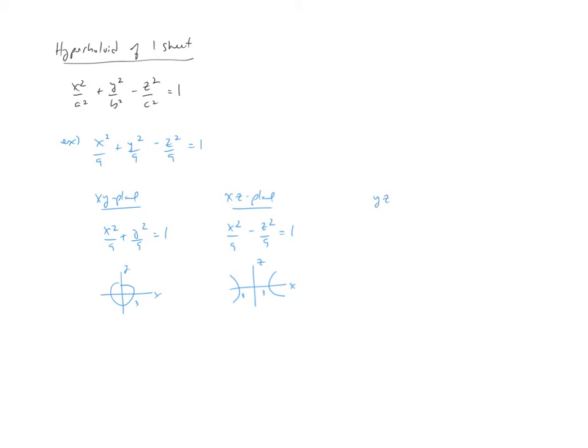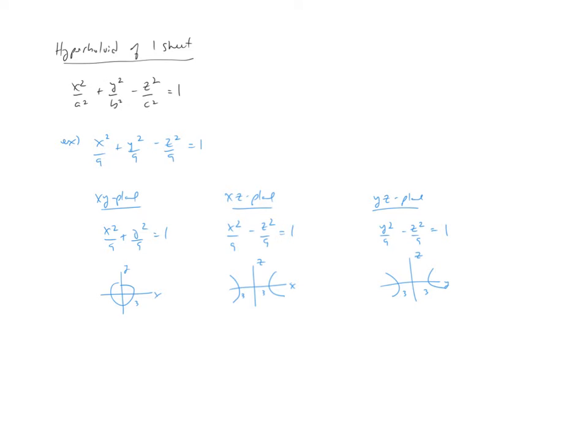And then finally, the yz plane, where x is equal to 0, and we would have y squared over 9 minus z squared over 9 equals 1. Labeling the axes y and z, that's again going to give us a similar looking graph, although the axes are labeled differently. As I start to put this together, one thing to remember is, as we look down the z-axis, we're going to be seeing this circle. And if we look down the y-axis, we're seeing hyperbolas, and down the x-axis, we're also seeing them.